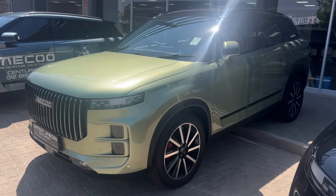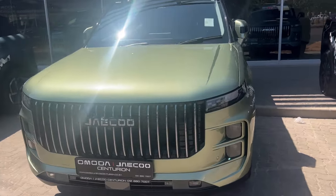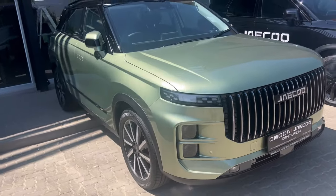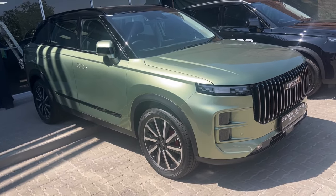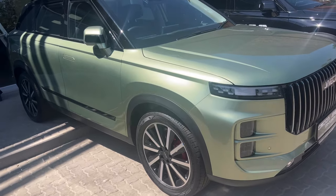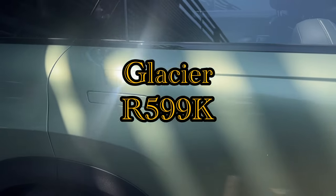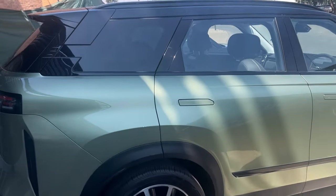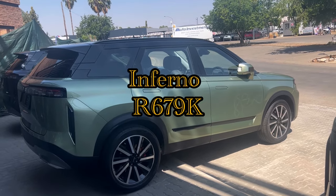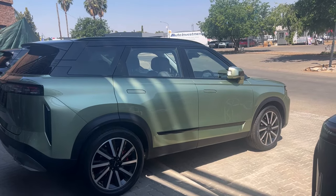I have got nothing against this car. Let me tell you what they brought to our market: we've got only one model, the Jaeco J7, but it's divided into three trims. We have the Vortex at R590,549, the Glacier at R599,000, and at the top of the range we've got the Inferno at R679,000. I'll talk more about that when I do the cost of ownership for the Jaeco J7.